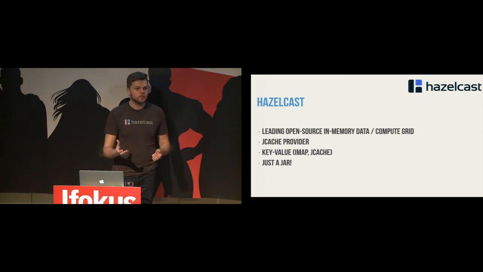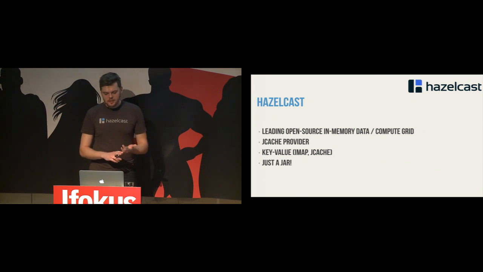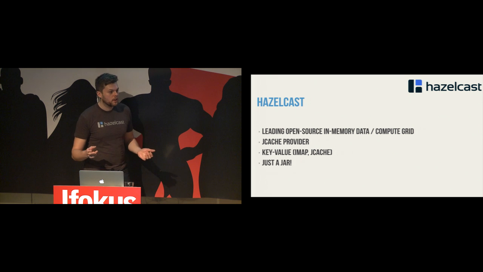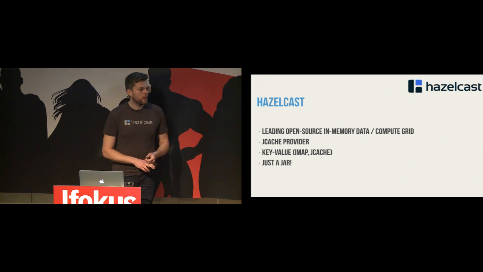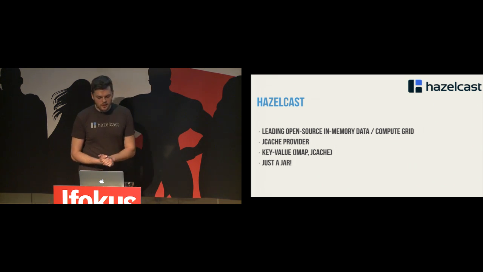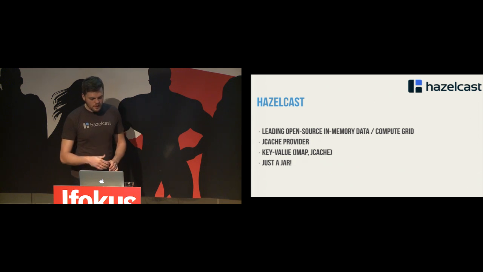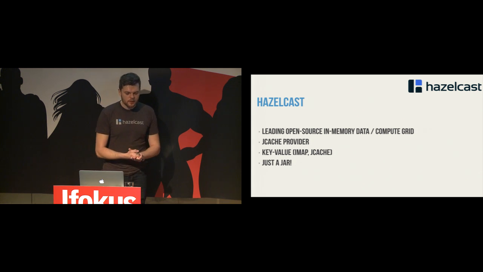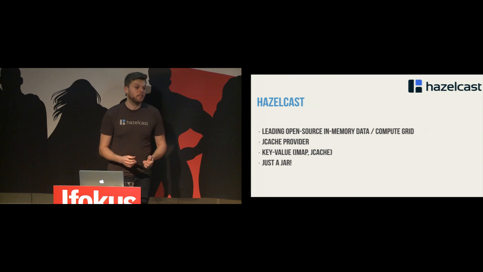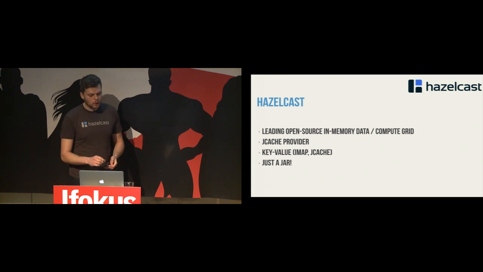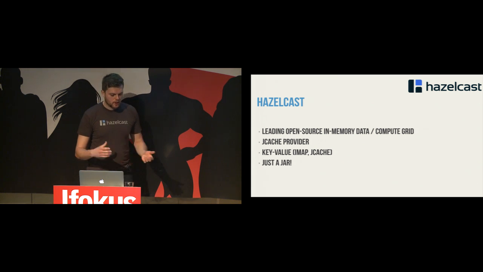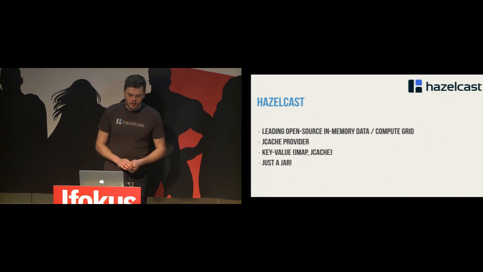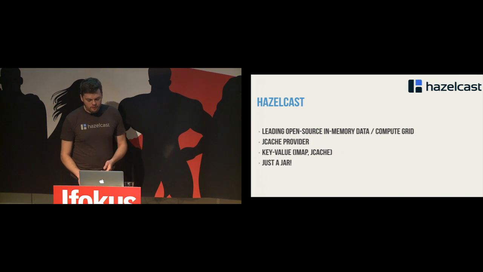But the main goal is to look at the key value store database. Other examples are, for example, Redis. There's a couple of them, so you may have a look at them. But the first thing I want to look at is a key value store. Hazelcast is a bit more. It's an in-memory data grid, so you have much more than a key value store. But for now, we're going to focus on IMap, which is a perfect case for us when we want to look at the key value store.